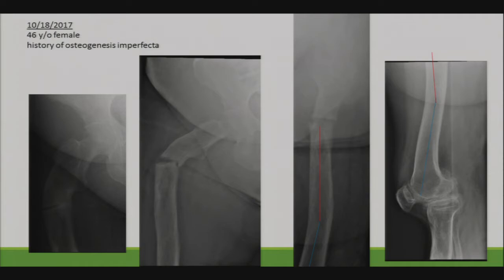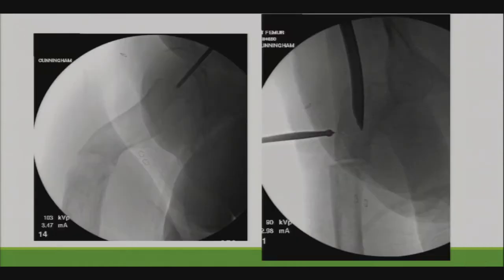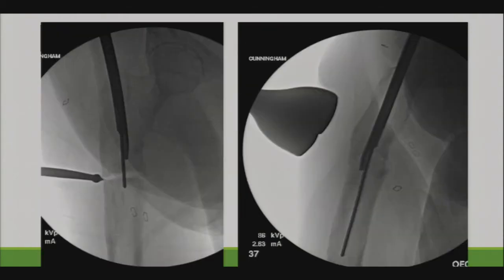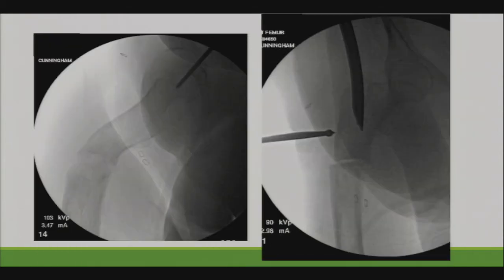And so I made the plunge, maybe in stupidity, into attempted nailing of this. And so this is the first x-ray on the left with the guide pin in. And so that should give you some concern about nailing this patient. We pressed forward. The patient essentially didn't have a canal proximally and right at the stress fracture site.